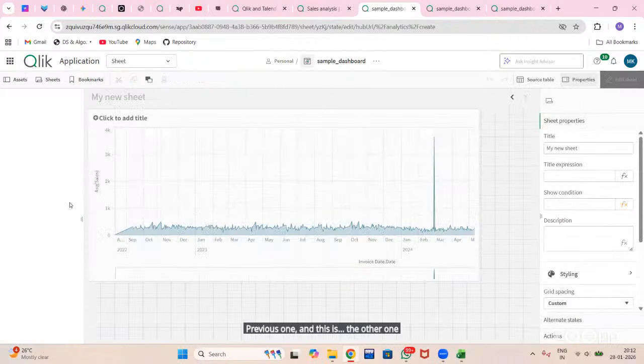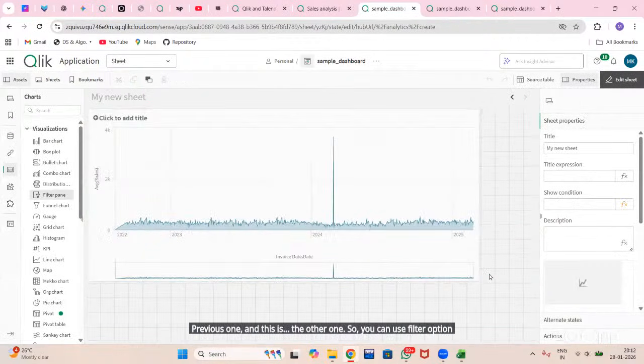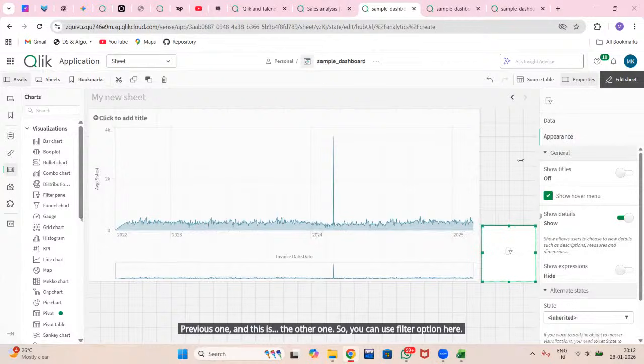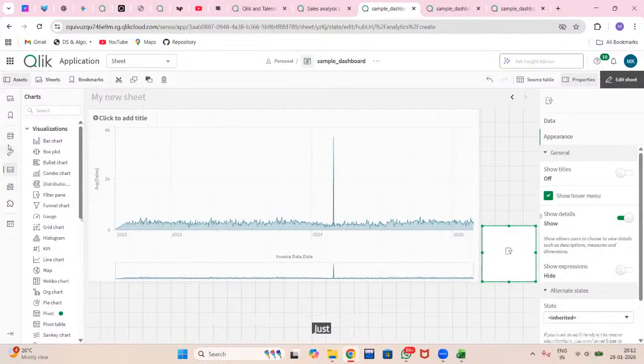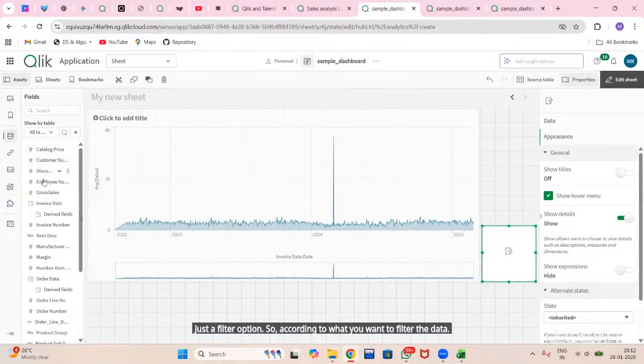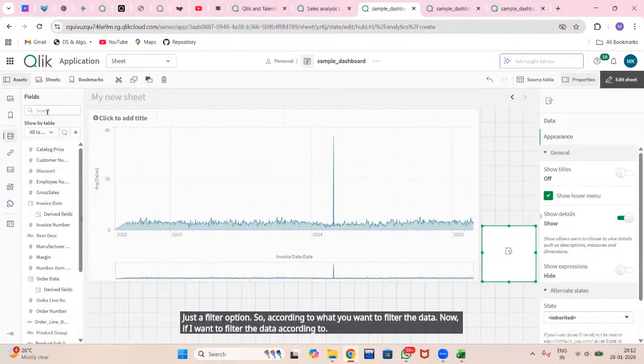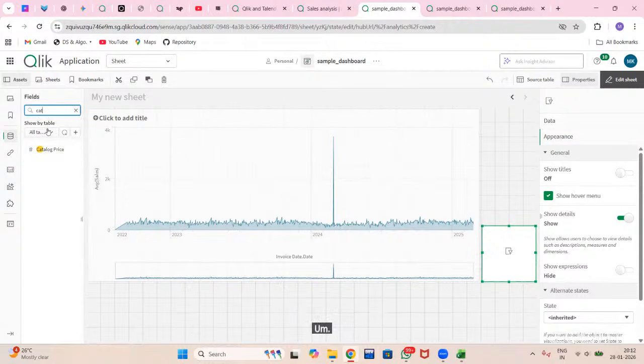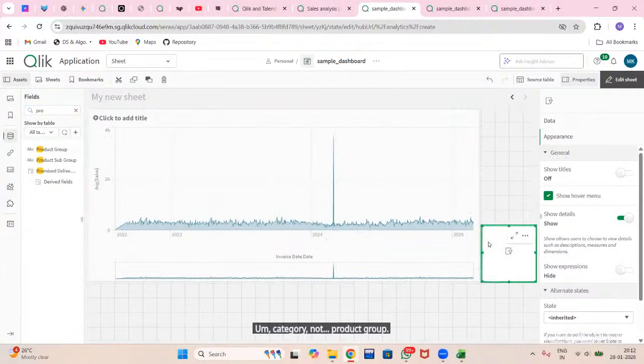So you can use the filter option here, and in this filter, what you have to give is just according to what you want to filter the data. Now if I want to filter the data according to category, not product group, I can just drop it in here.